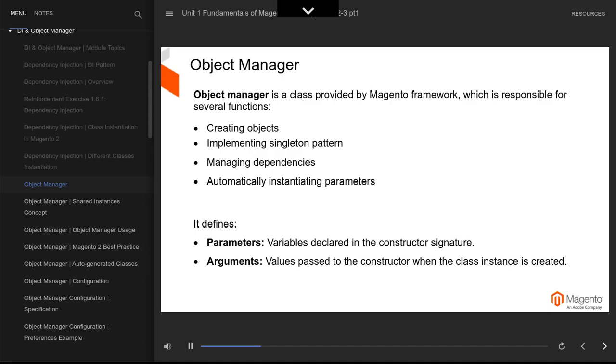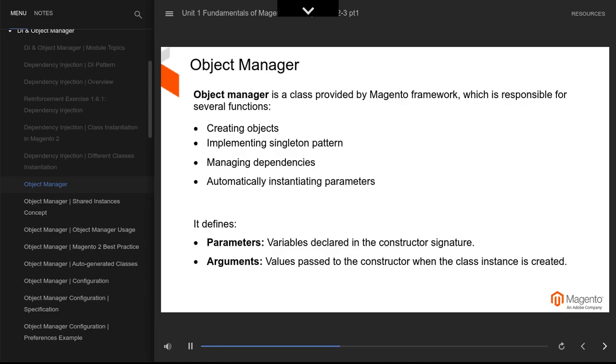In Magento 2, the Object Manager has replaced the Mage class. The Object Manager is the class that creates all objects and is responsible for instantiation. Generally, the creation of an object is one of the biggest problems in software development. In Magento 2, the Object Manager has two methods, get and create. The get method will return a singleton object, called a shared instance in Magento 2, from the protected registry, while the create method will create a new instance of the given class.